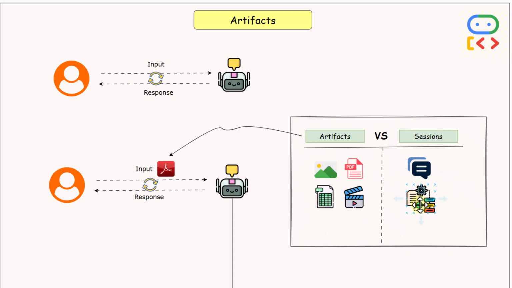But if you are going to switch to large files and want to have that kind of conversation with the agents, then it's better to keep these files in artifacts. Once you keep a file in artifacts, the agent is not going to keep it in its session history, and it is only going to refer to the artifacts when certain questions related to them come in. This would enable a faster response, and the number of tokens is also going to be less, which would lower your cost as well.